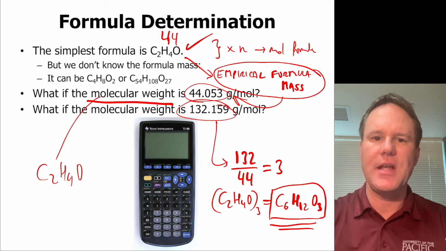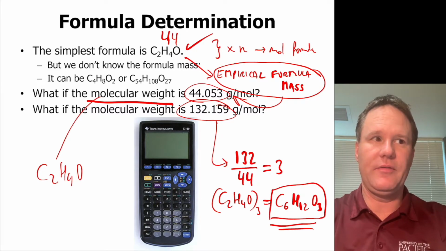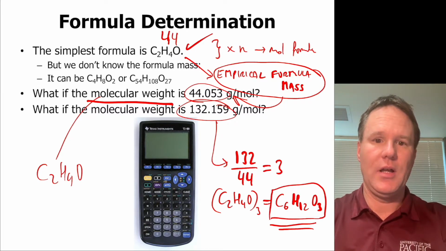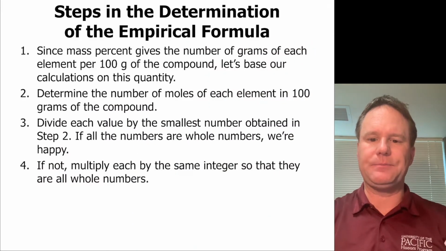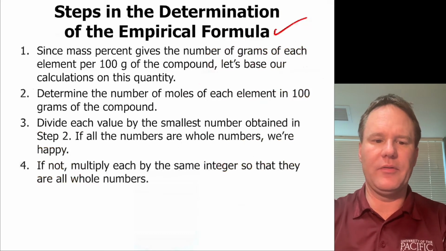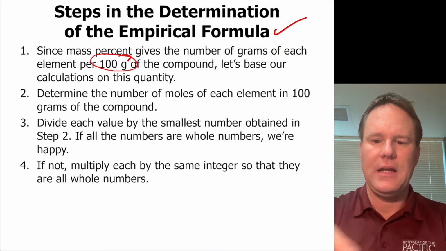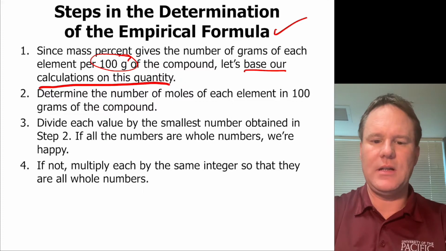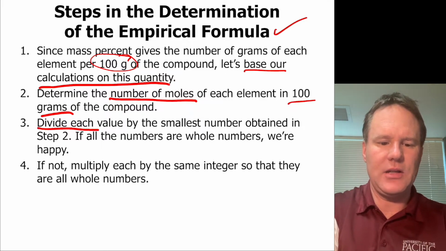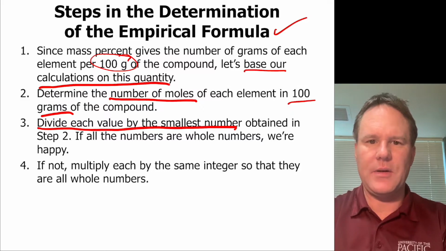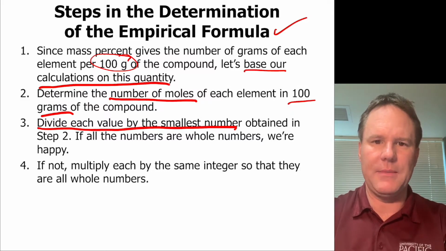So these are the steps. First, you can determine the empirical formula, and then from the empirical formula, you can get the molecular formula by using the molar mass. So the steps. How to determine the empirical formula first. Okay, so what you do is start out with 100 grams of the compound and then base the calculations on this quantity. Then you determine the moles of each of the elements in 100 grams of the compound. You take these moles, divide each of them with the smallest number so that you get the ratios compared to the element with the smallest number in the molecule.